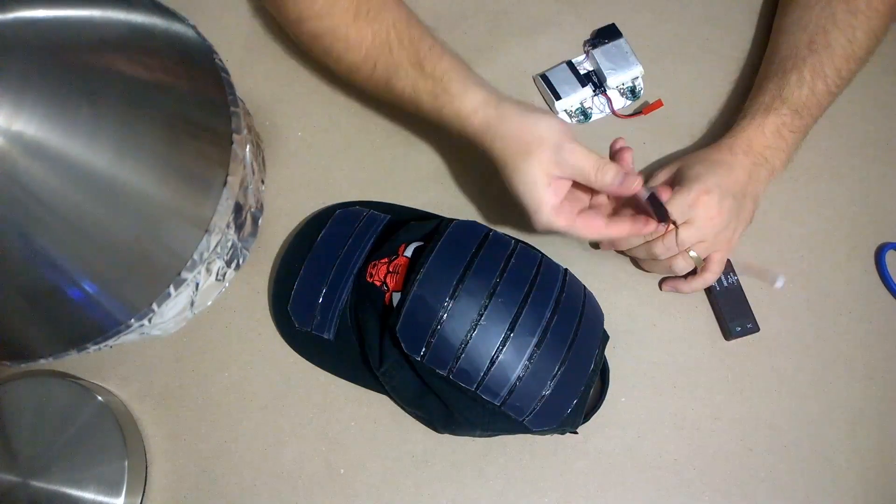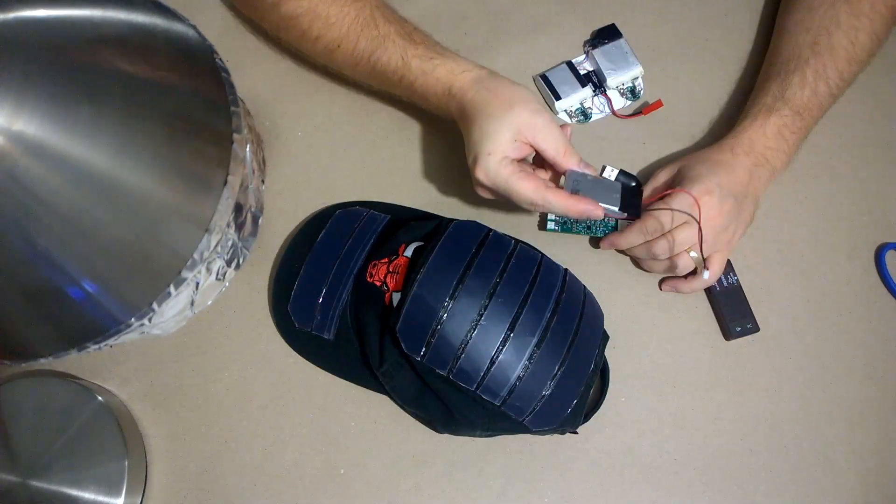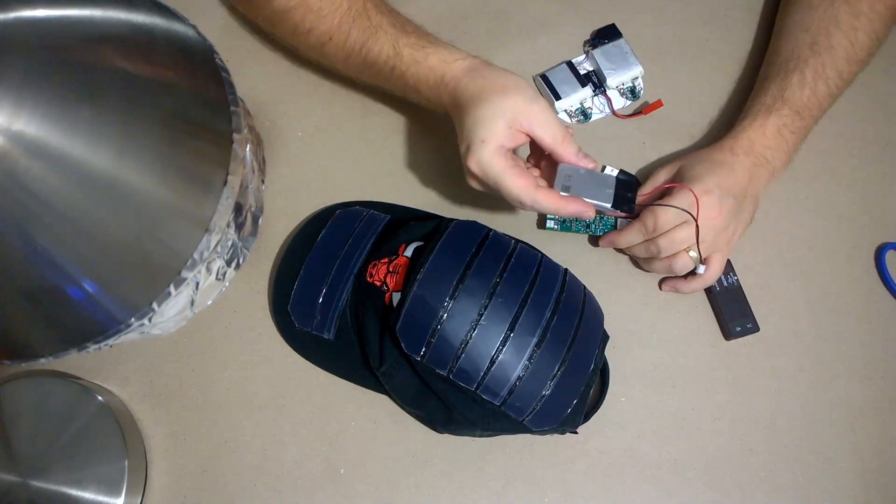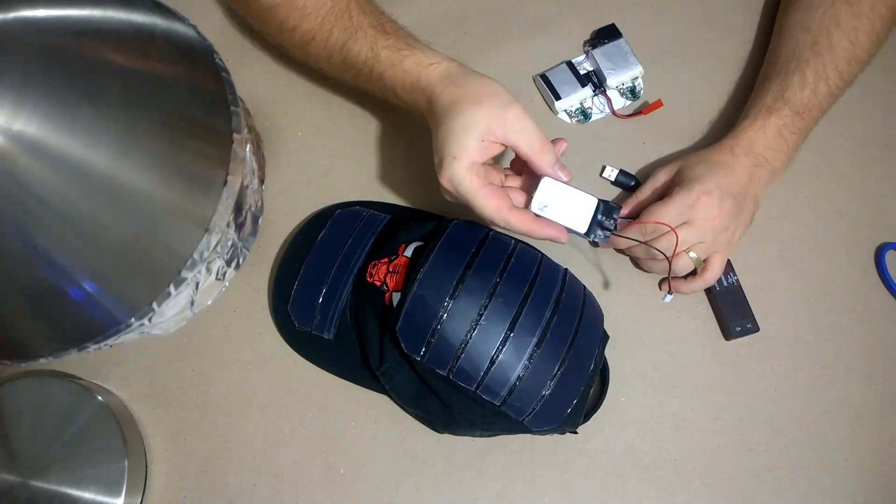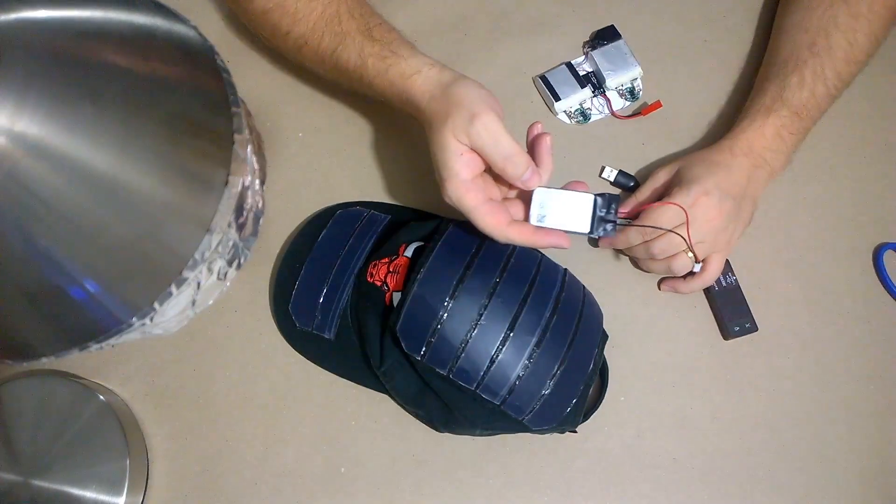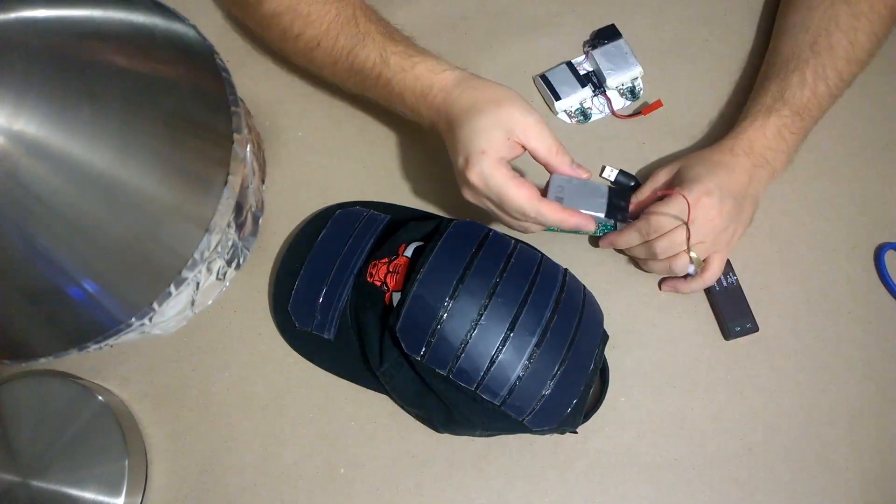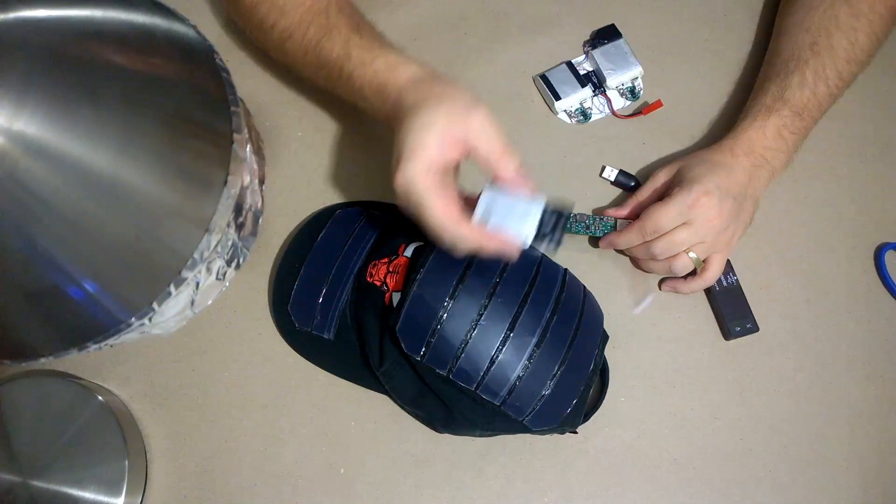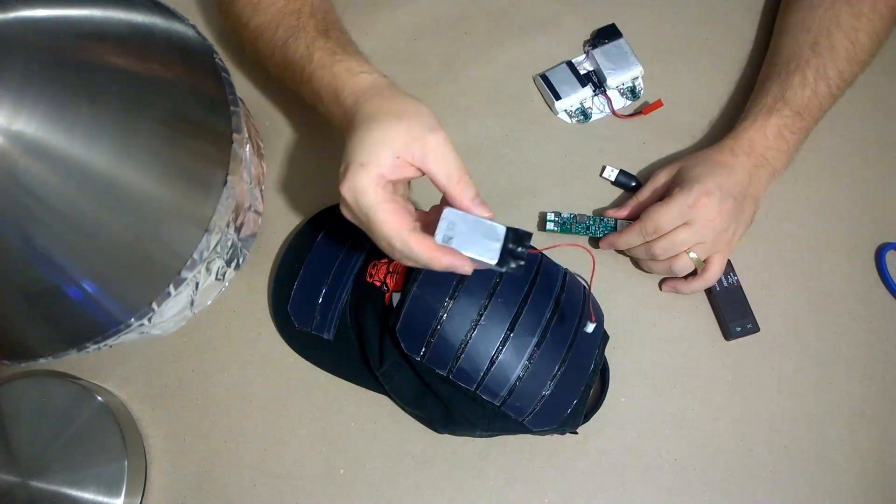So the batteries we use, they are lithium iron phosphate, meaning they're much safer chemistry than the battery that you've got in your phone or whatever device. But nonetheless, let's add a little bit of safety on top of that. Just because people are going to have these things on their heads, we want to make sure that they're as safe as we can make them.